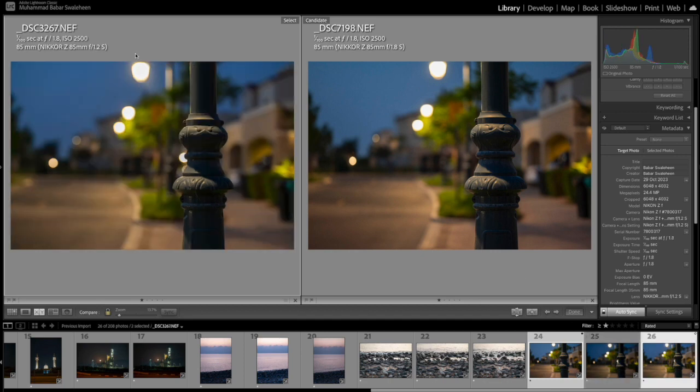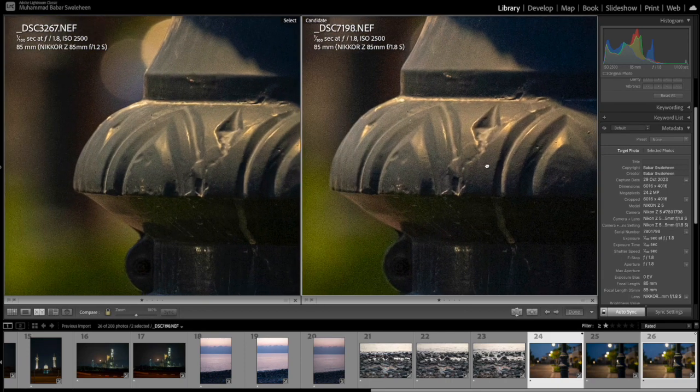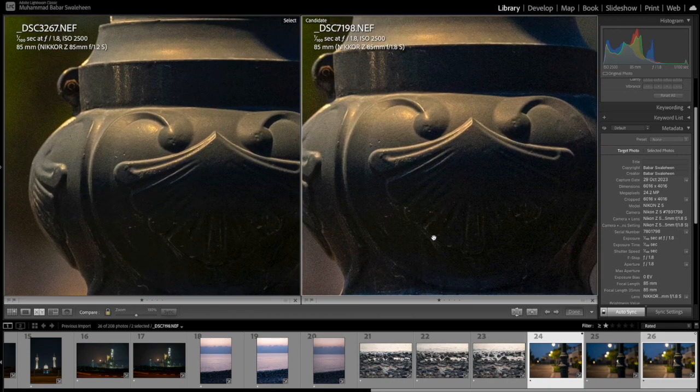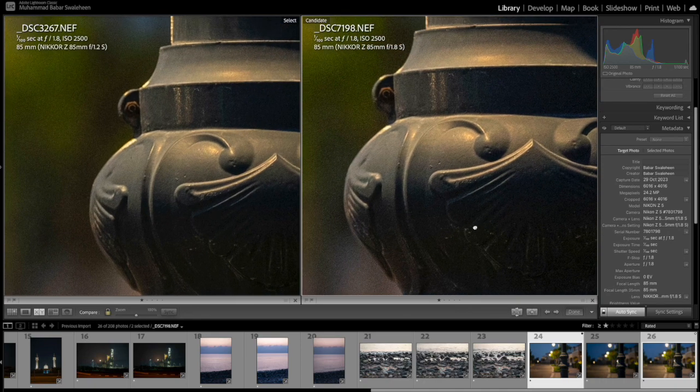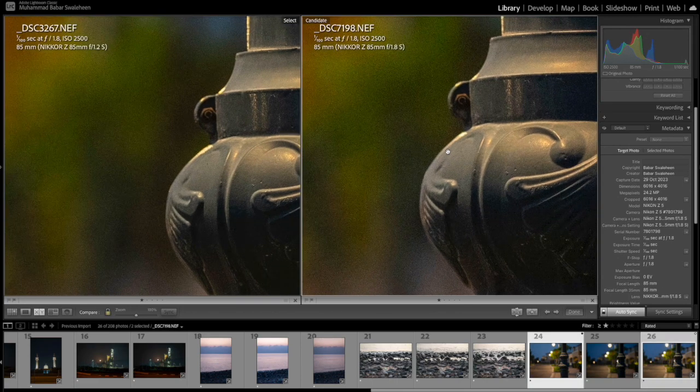And if I'm switching now, on the left hand side is the 85 1.2 at 1.8, and on the right hand side is the 85 1.8 at 1.8. If I'm comparing them side by side, now they are equally sharp. They have identical ISO on both the Z f and Z5, because I used the 85 1.2 on the Z f, as you can see over here, and the 85 1.8 on the Z5.